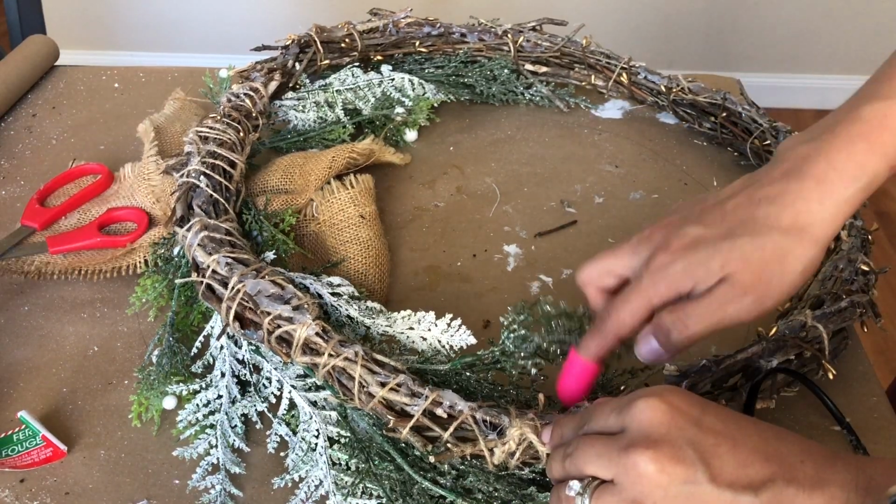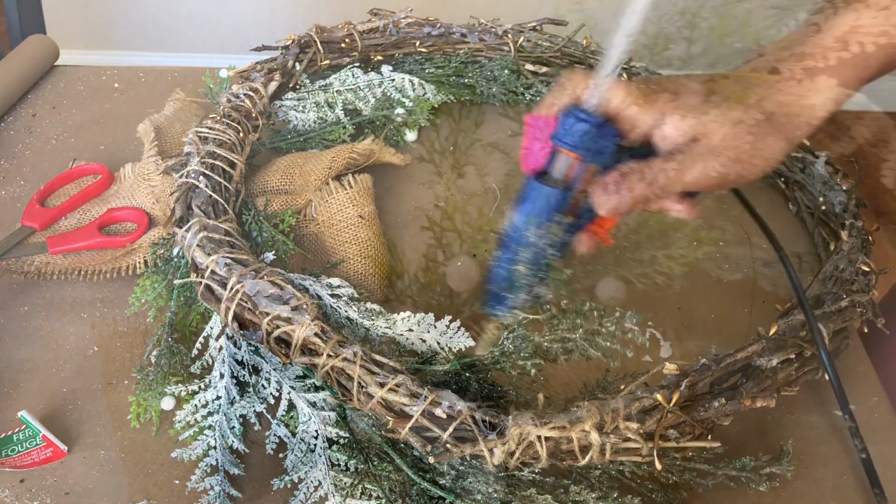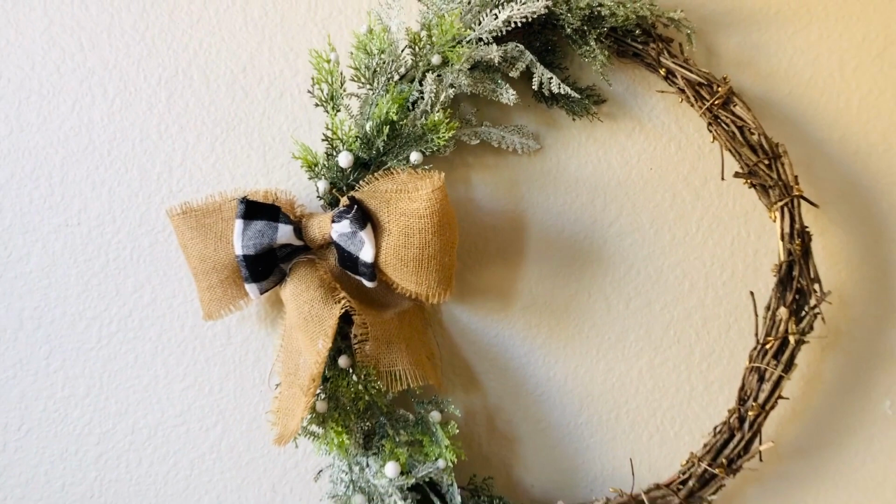I hope this is helpful to you, and let me know what you think of this twig wreath. I love how it turns out. I loved it. It's one of my favorite DIYs.